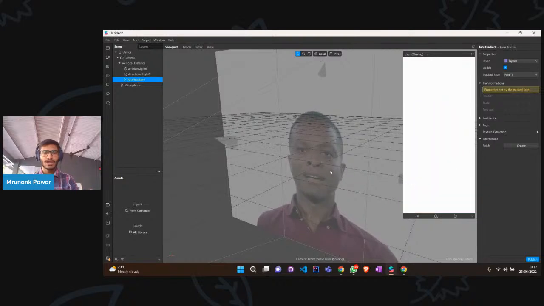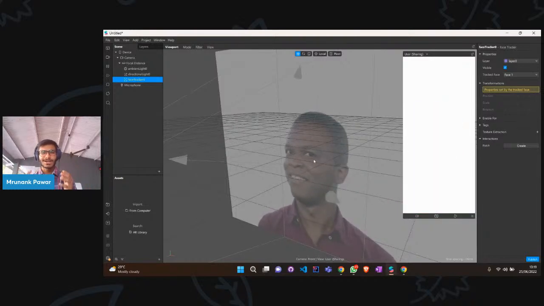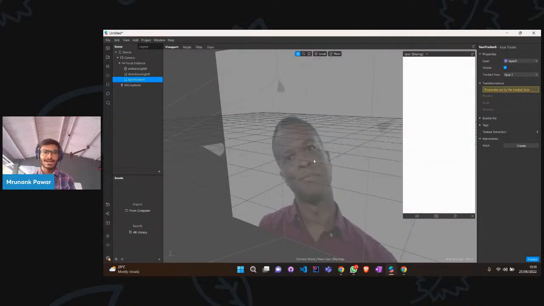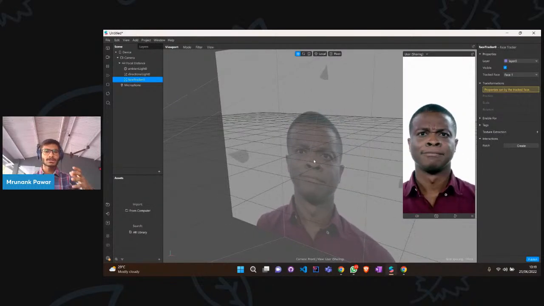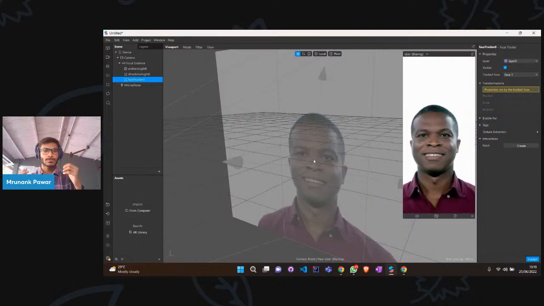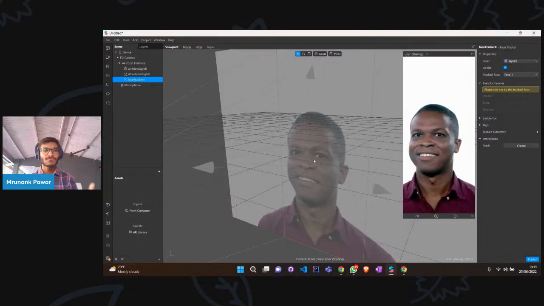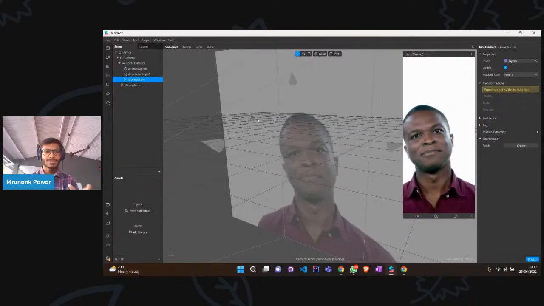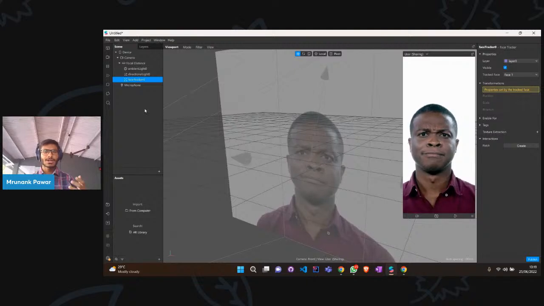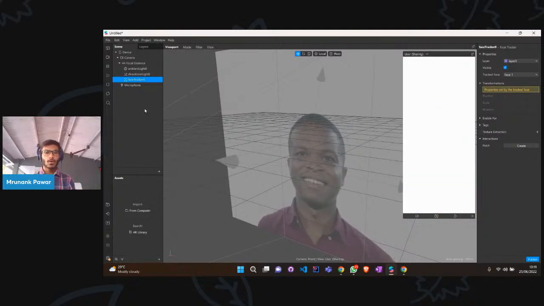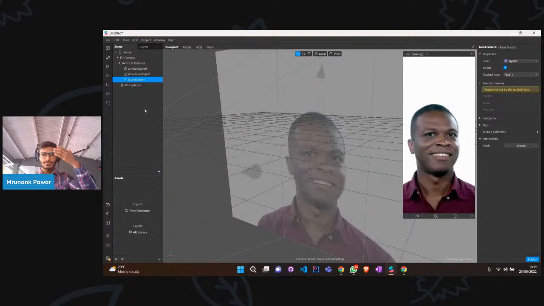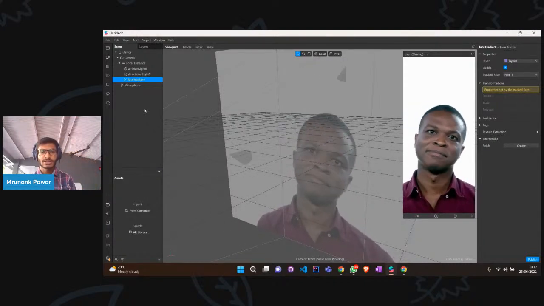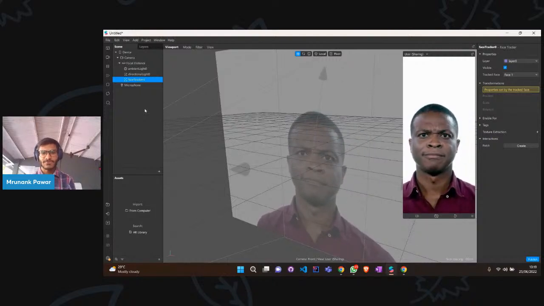The initial thing did not have any axis in front of this face, but now as he moves his face, the axis are also moving according to the face, right? This is because that person's face is getting tracked by the face tracker. This is the main thing that we will be using and working upon. Our aim is to add a plane on the face tracker and place it above our head so that it gets rotated when we move our face, right?